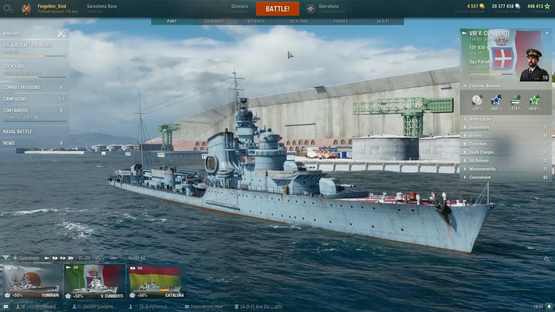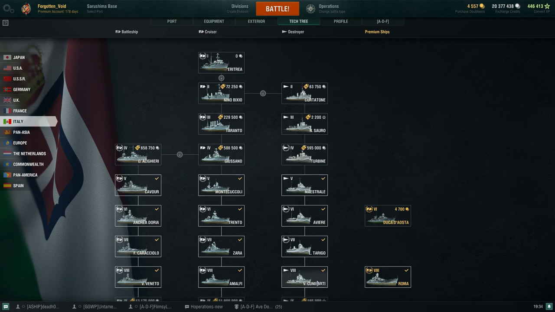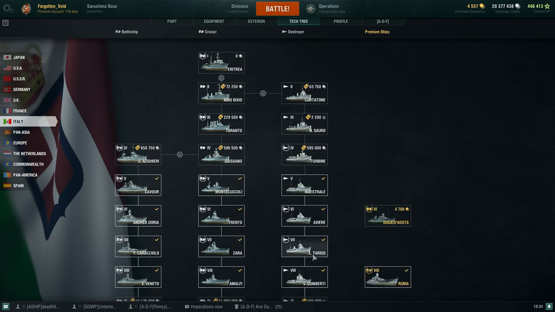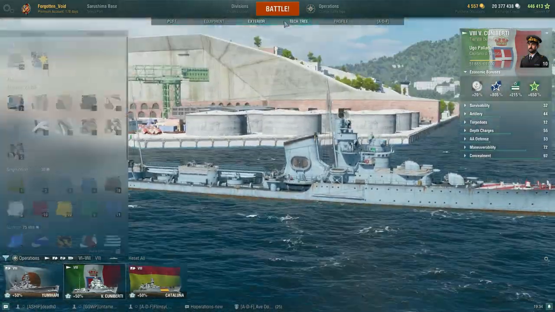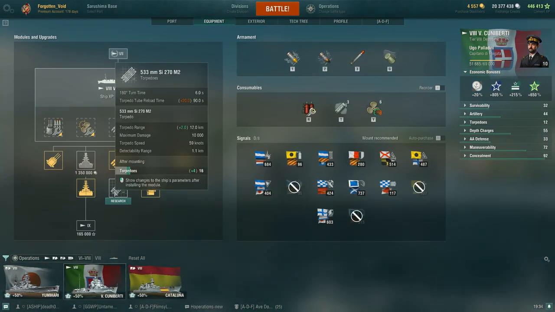This week we will be showcasing one of my less liked ships, the Cuniberti. On the tech tree, the Tarigo and the Cuniberti are almost the same. Anything you can do in the Cuniberti, you can do in the Tarigo, because the Cuniberti is barely an upgrade from the Tarigo. The only difference is you have access to 12-kilometer torps for a 20-second longer reload. That is why I don't use them, because you get 2 kilometers of range for a 20 second longer reload.